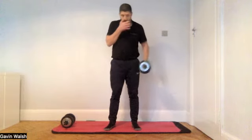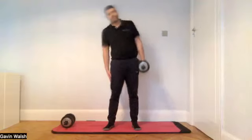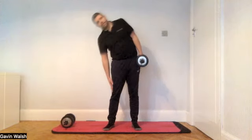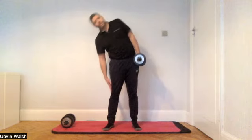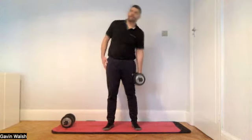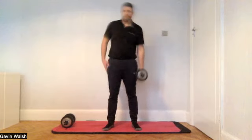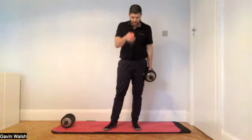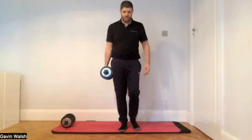And then switching sides. Weight down, pull up and over. Ten. Twelve. Good. Okay, so we'll then do the lunges. So leave the weight, switch the weight over. You can do one leg. So if I've got the weight in the right hand, left leg doing the work, up and down.